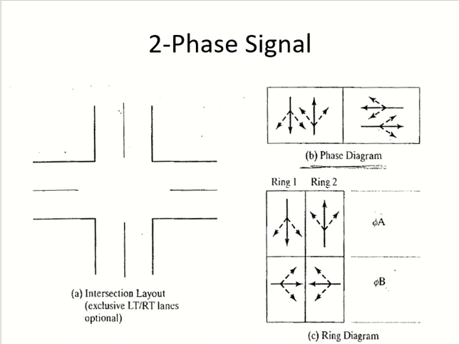Now some examples for the phase and the ring diagram. You see the first one, I have two phases. Movements are happening from different directions, but they are shown in the same phase, here and here. How many phases do I have? Two. If you look at the ring diagram now, what happened? Same movements, but they are shown differently because they are happening on different sides. How do I know they are in one phase? Because they are parallel to each other. So these two movements are in the same phase because they are parallel. This is one phase and this is another one.